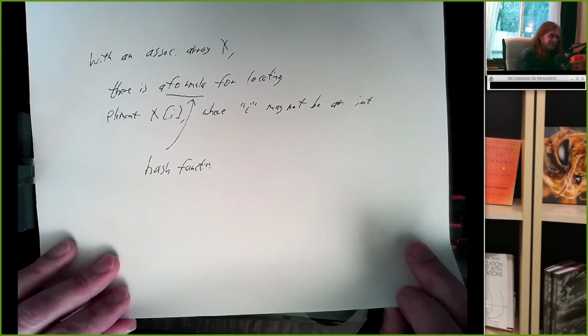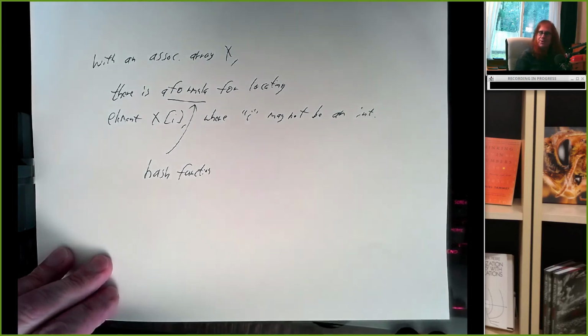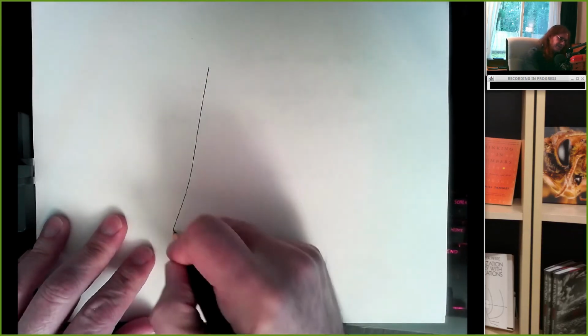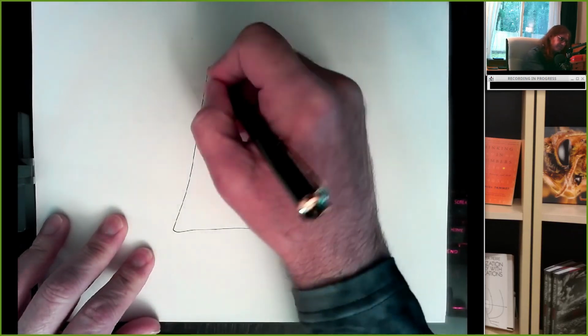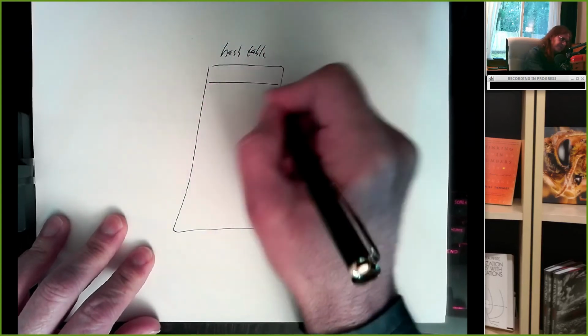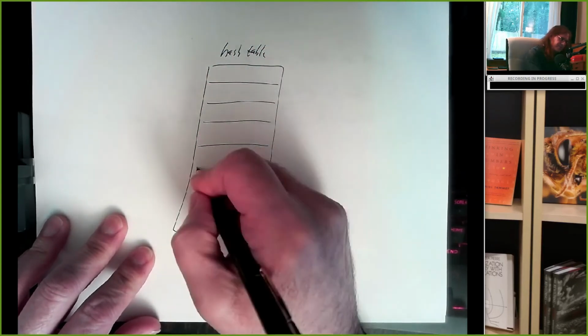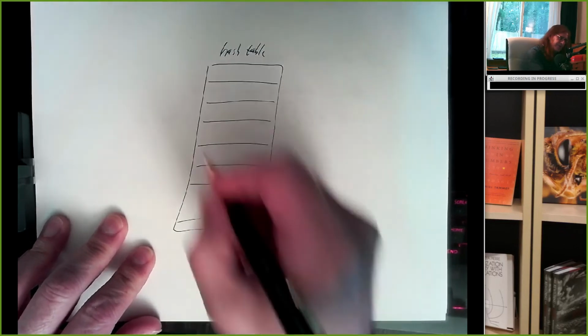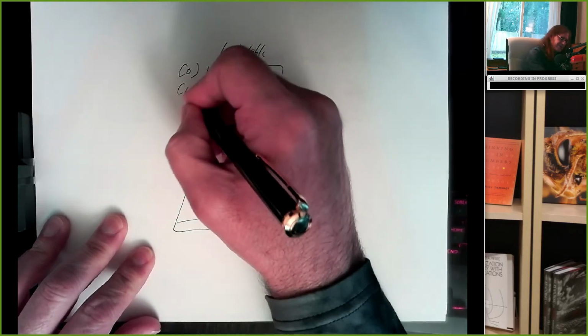And rather than just storing these things randomly in memory, we're actually going to store them in an array. So our hash table is really going to be a plain old array indexed with consecutive integers starting from 0.